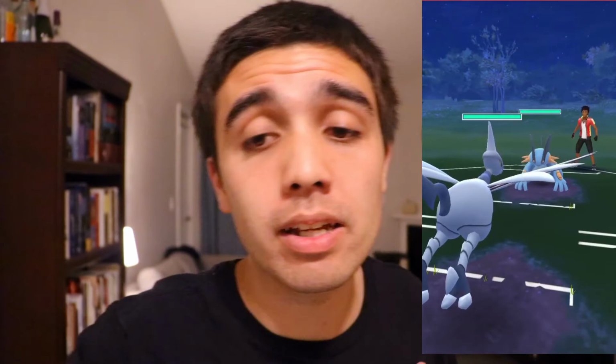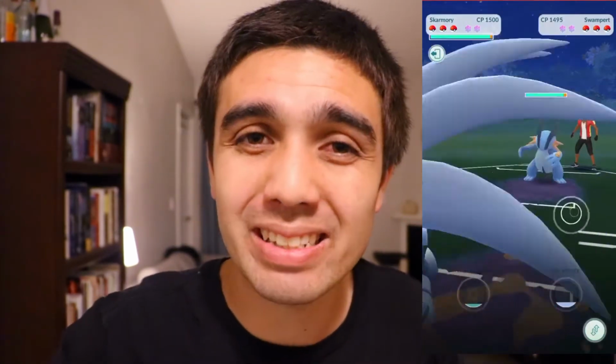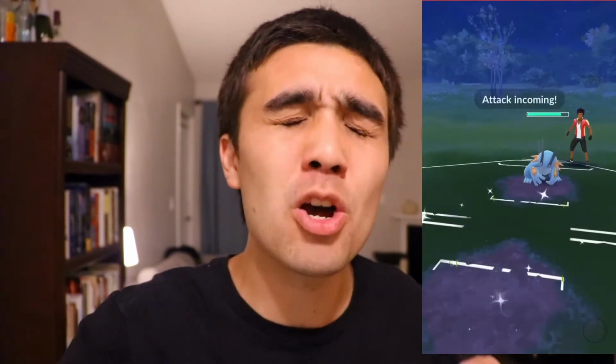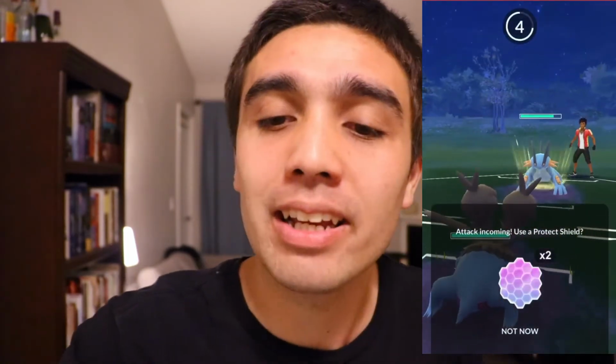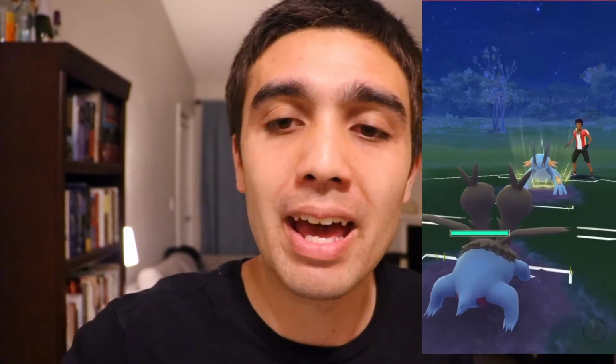Now we saw Zweilous as a lead, now let's take a look at Zweilous as a switch-in. In this matchup, I decided to start off with Skarmory, and he decides to start with Swampert, which is a problem for me because Skarmory is going to take that heavy neutral damage from that powerful Hydro Cannon. So I switch out like I know what I'm doing, and I take resisted damage from that Swampert.